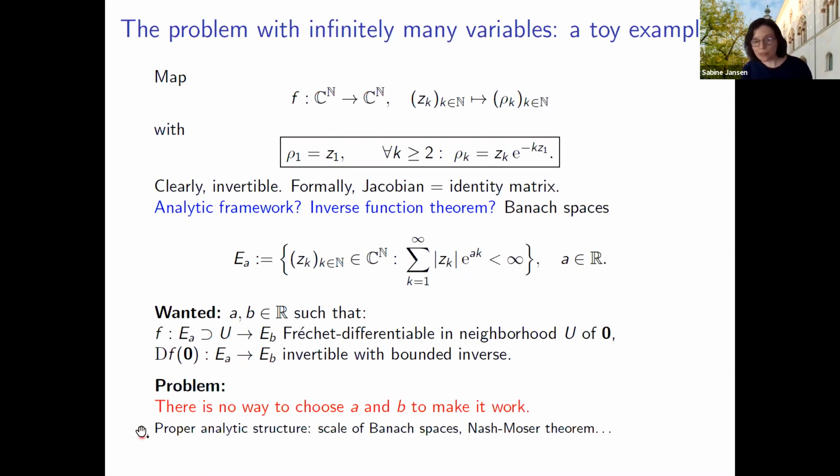A remark that people from analysis sometimes make to me is that, well, actually there is a way. Here I have a scale of Banach spaces, which might remind you of scales of Sobolev spaces. And there is a theory to deal with this kind of thing, and this is Nash-Moser inversion. You could do that. We tried to clarify what happens if you try to apply this framework, but you don't have to. You can do something else.